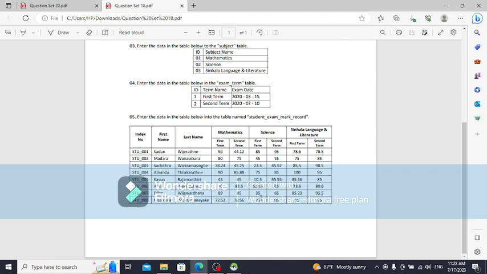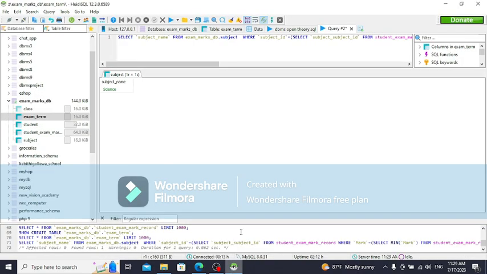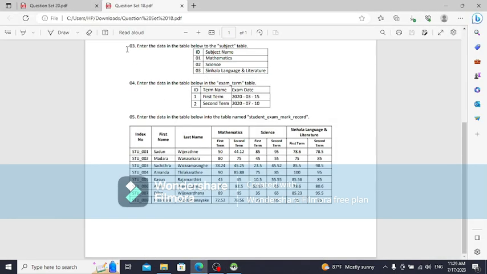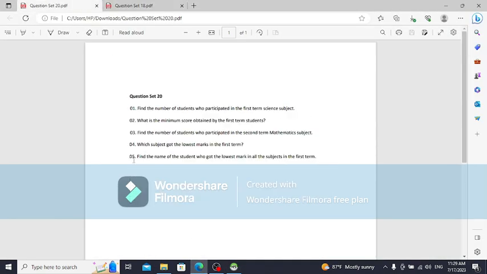Probably the lowest. Check the others. Yes, this is the lowest, and this is in the science first term, right? Good, that worked.